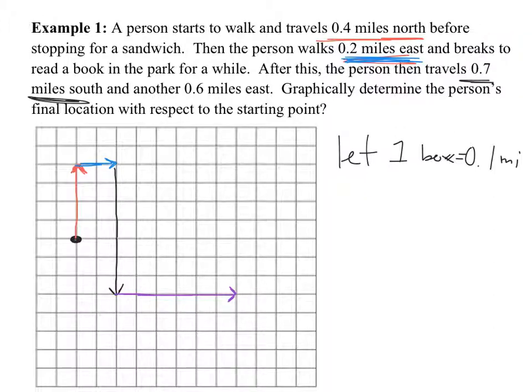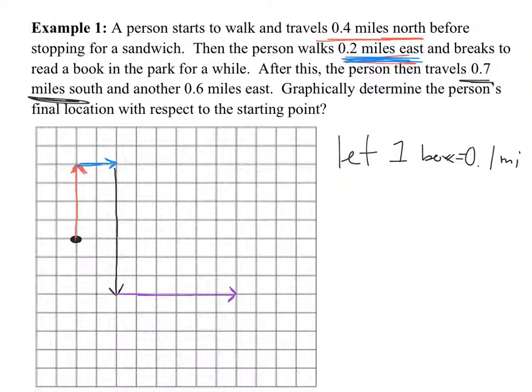Okay, so we see the path taken. Now, before we go any further, if I were to measure, what would the distance traveled be? Can I just count it? What would the distance traveled be? Do you just add up everything? Yeah, that's what I thought.